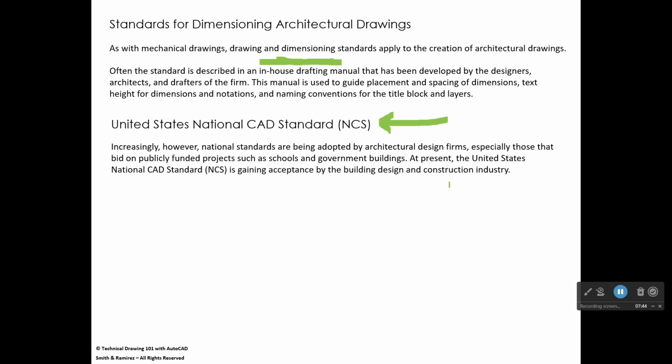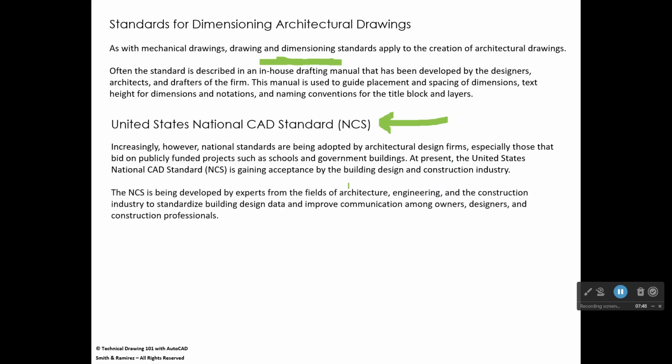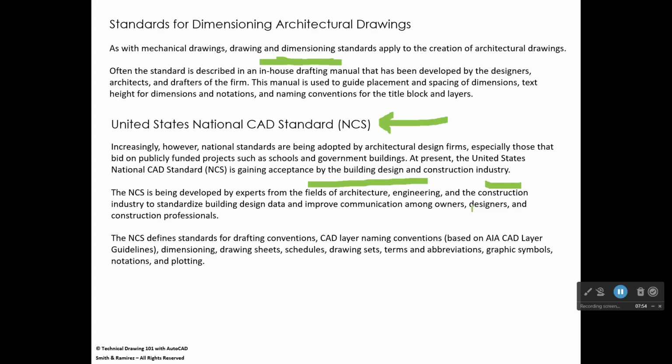The National CAD Standard was developed by experts from the fields of architecture, engineering, and construction, and it was an attempt to standardize things. For example, CAD layer naming conventions in the National CAD Standard are based on the AIA CAD Layer Guidelines.